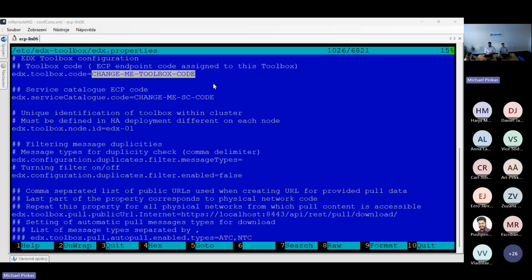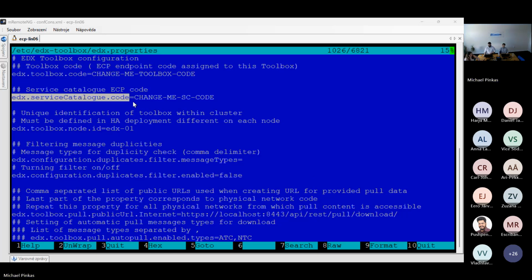That would be the component code of the ECP endpoint. Next, we have the service catalog code. That is the catalog code of the home catalog for the EDX toolbox. Once again, that is the code of the ECP endpoint of that catalog, of course.